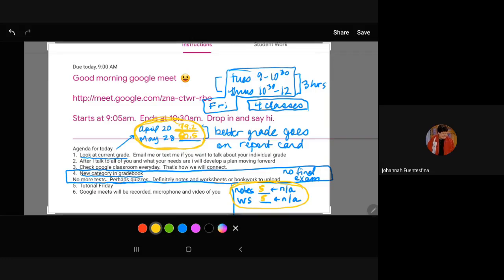For the homework and the notes, right now I'm saying they're worth 5. But I might play with the numbers just to see what your concerns are. It is possible that the notes are not 5 and 5 and 5. I could make them worth more so that it would help people.